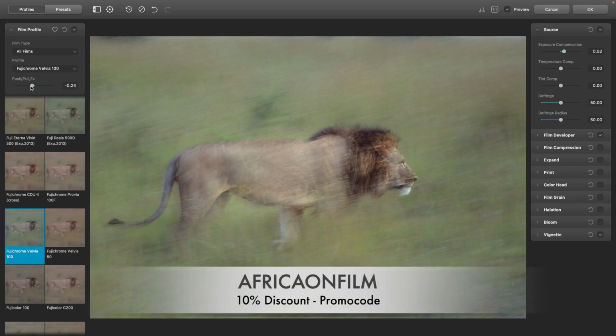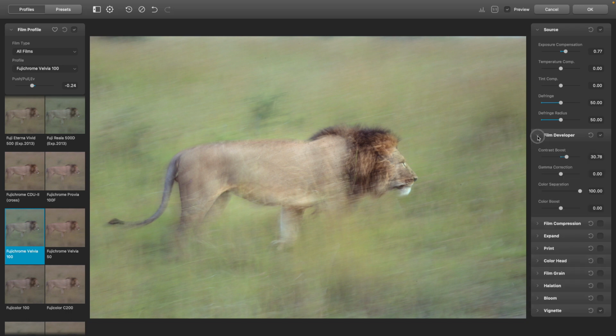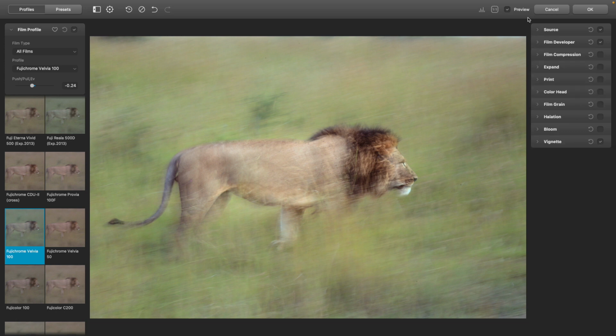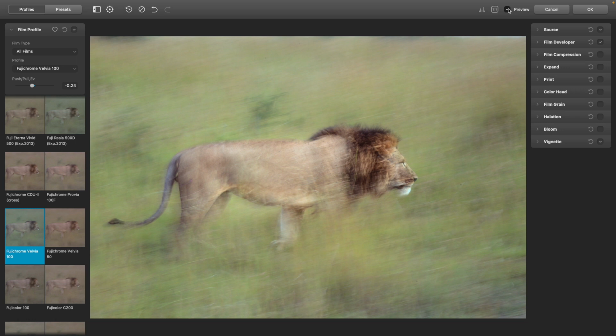There's no sort of perfect way of doing it, but I chose this image specifically because of the patterns, the textures, the colors. Let's have a quick look here. Maybe we'll just give it a little bit more contrast. I'm playing it by ear. Let's close that. So that's what it looked like when we started. This is using the Fujifilm Velvia 100. I've made a few changes.